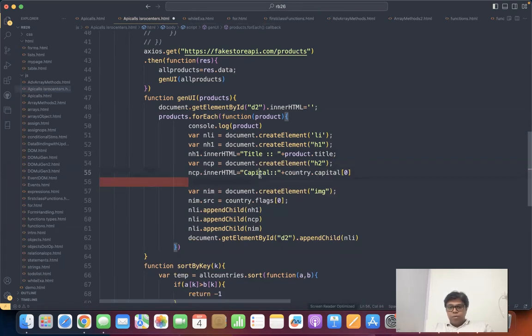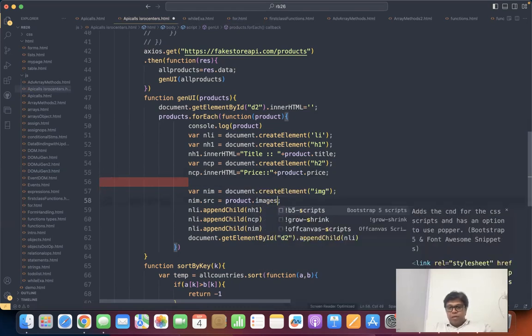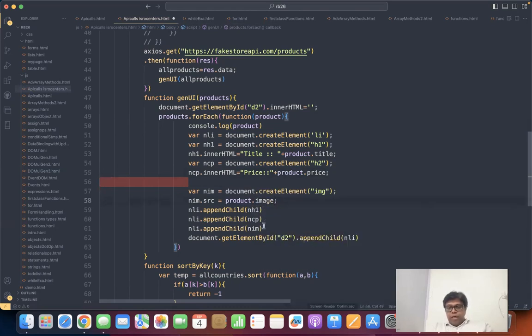Price is equal to product dot price. And then if you want the image directly, you can make use of product dot image. There is nothing like flags or anything, just image. So add all the products and see how it looks like.